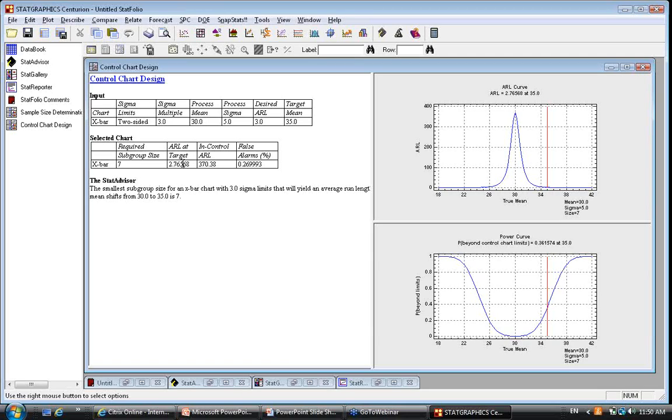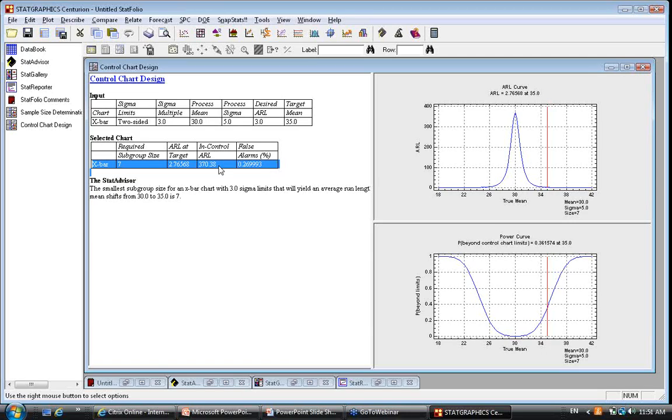So it looks for the smallest subgroup size that will give you an average run length less than or equal to what you ask. And in this case, if I take 7 observations from each group, I will get an average run length of 2.76 at that target of 35.